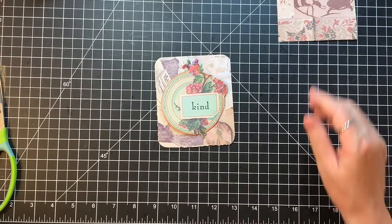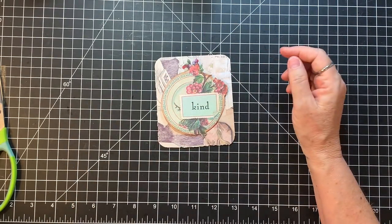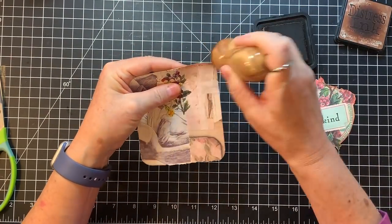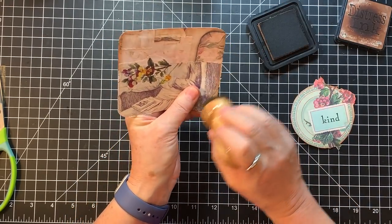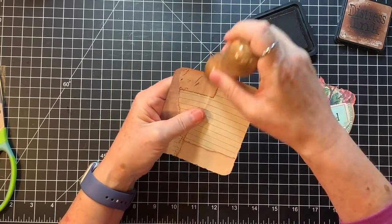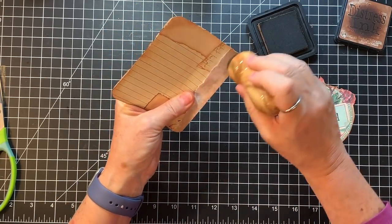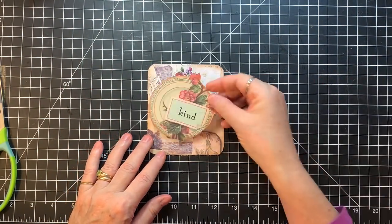Okay, what are we going to do about... Now the sewing will add some texture, right? The sewing around it. Let's ink and think. I mean, I certainly could put more lace. Lace is a big deal when it comes to the shabby chic kind of thing. And I didn't put lace on the pages of this one because I just wasn't feeling the lace on the edge of the pages. So lace on these will be good.